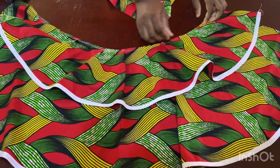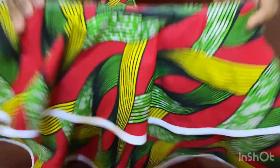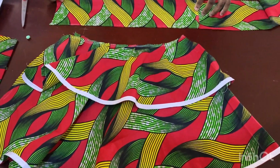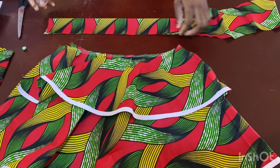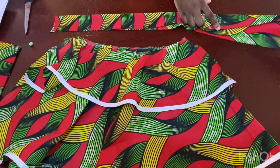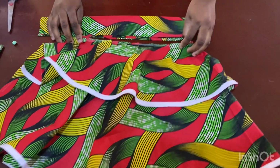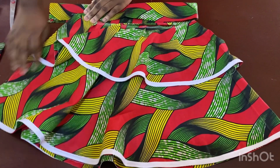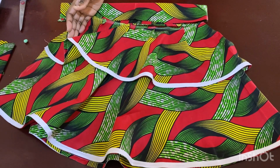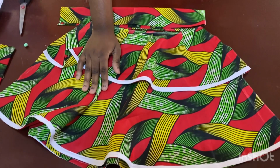So like I said, pleat it a little bit on top to make it more gathered. So this is it. Now the next step is just to put my band. This is the band I'm using. Like I said, I'm using a 1-inch elastic. So I'm going to take this now and sew this band right around the waist of this skirt all the way to the end. And then I'm going to pass my elastic like this. Sew this band to this here, pass my elastic inside and close up this side. But this part with the seam is going to be at the back, right? This is the center front, this is the center back. So once I do that, we'll move over to the top.